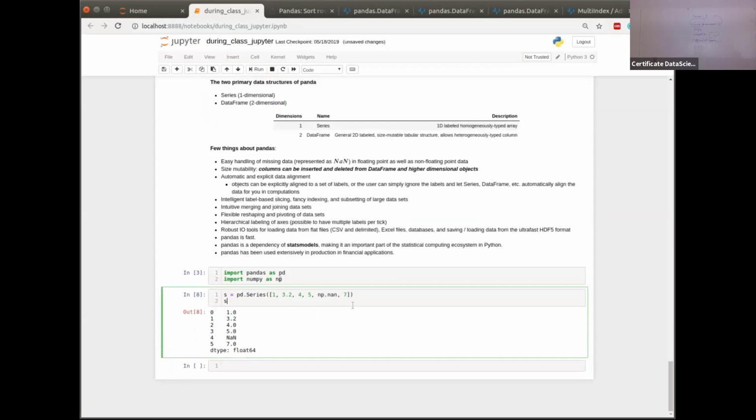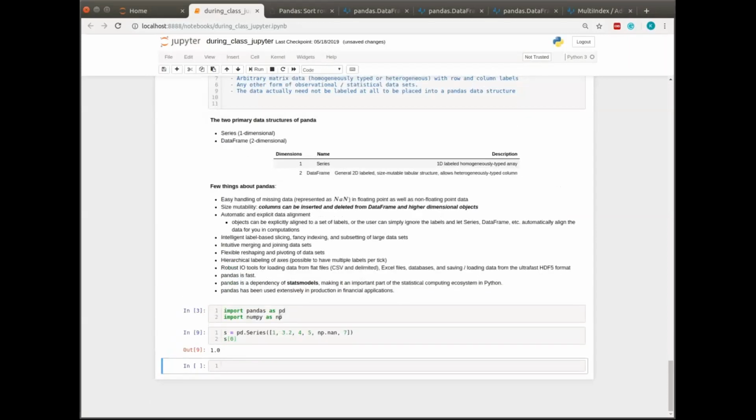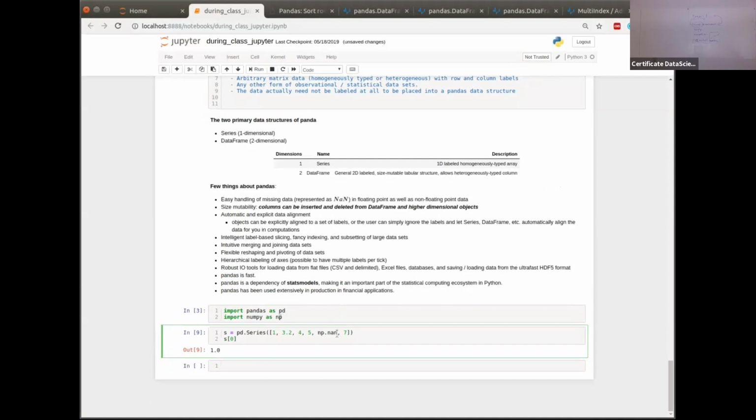So now, how do you index it? Is it going to work like an array? Yes. All are homogeneous objects, right? Yes, they should be homogeneous in a series. But this is really made homogeneous because in a regular programming language, not a number is not considered a number, right?